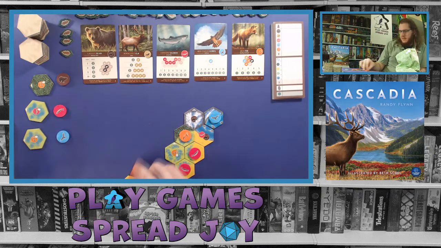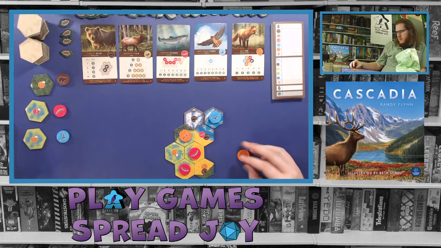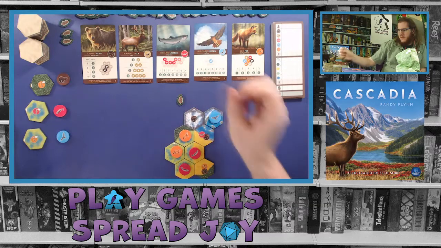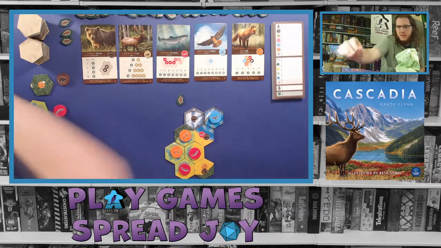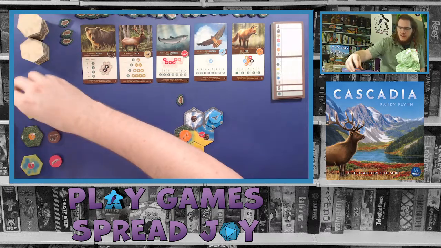Do this. Just so I don't miss out on it, I'm going to place this here, continue my prairies. Fox down to get this. This is going to give me some flexibility now. The eagle goes. So now here's where it's going to be a little bit of a tricky decision.